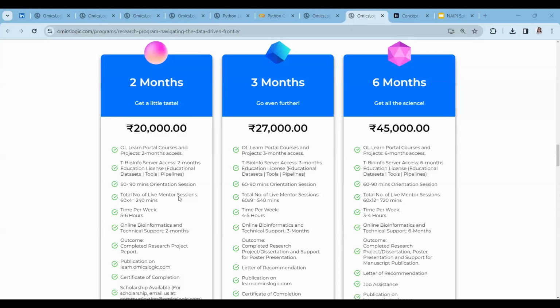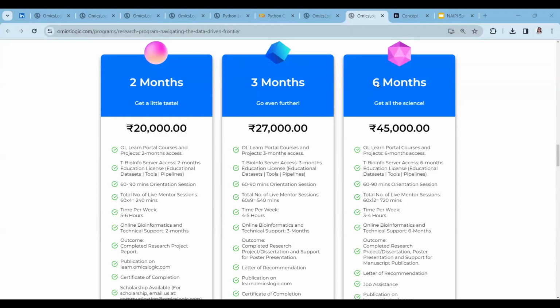So this question of how many hours you should dedicate to a research project is a very different question for everyone. So I prefer that if you're interested in a research program, you first of all schedule a meeting with us where we can discuss your availability, what type of experience you want to have, what type of data you want to work with, what type of research question you are interested to work on, and then we take your application further.